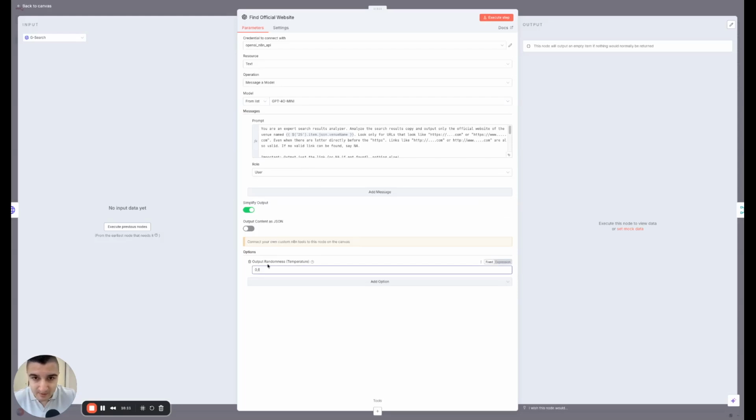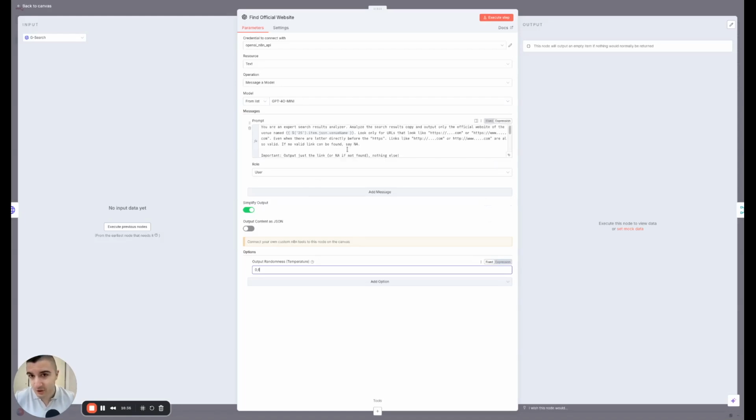This is selected. Option: random output randomness. Temperature normally is 1, which is very creative, but if you lower it to 0, exactly 0 is maybe too much in this case, so lower it, which is more strict.